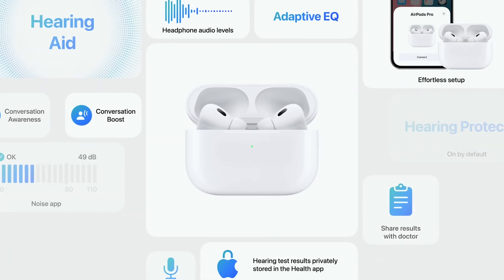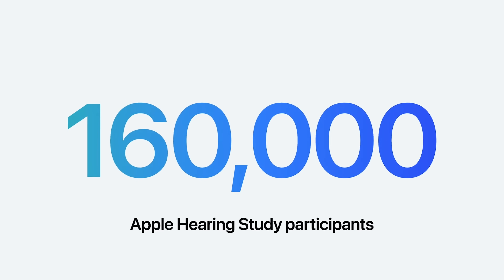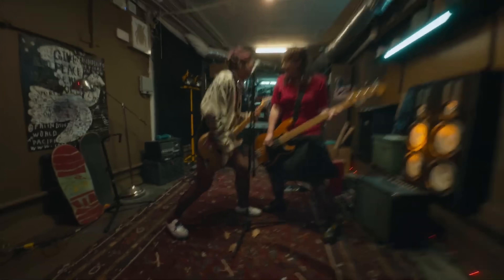So there's your first look. This is the world's first all-in-one hearing health experience from Apple. What it requires: AirPods Pro 2 and a phone that supports iOS 18 or higher. The three parts we showed you: first, a scientifically validated hearing test; second, an easy-to-use clinical-grade hearing aid; and third, active hearing protection. No matter what, whether you choose to use the hearing test or not, bottom line — use these. You're going to baseline get hearing protection, and then it's really up to you to take those next steps. You can also match your results and go see a doctor in person for other guidance.